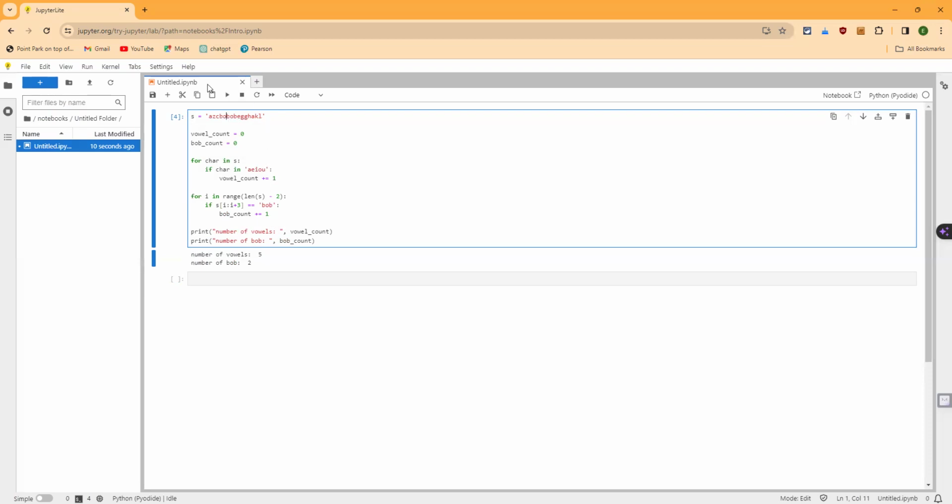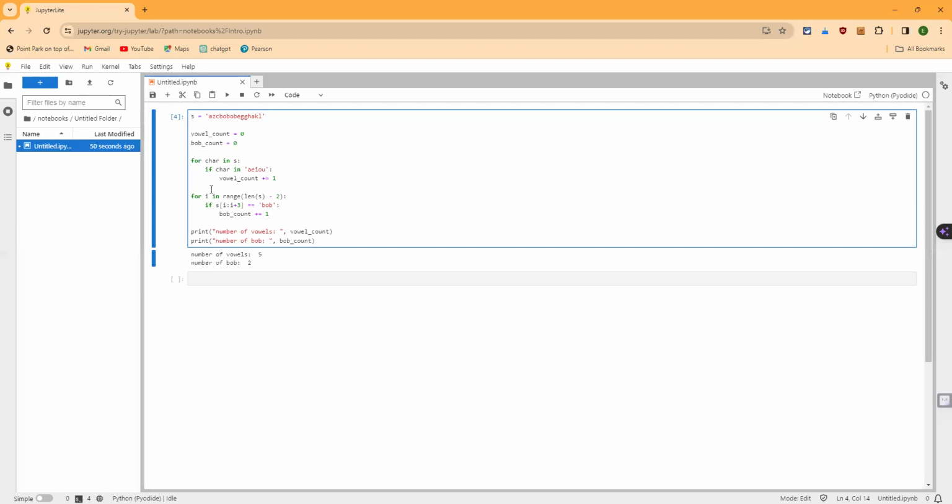And then real quick, I'm just going to go back through the code and explain it one more time now that I'm finished. So for the vowel count, we analyze the characters in string S, and that is going to be the vowels, A, E, I, O, and U. It'll go through each time, and if it is a vowel, then it'll add 1 to the vowel count, which is how we end up with 5.